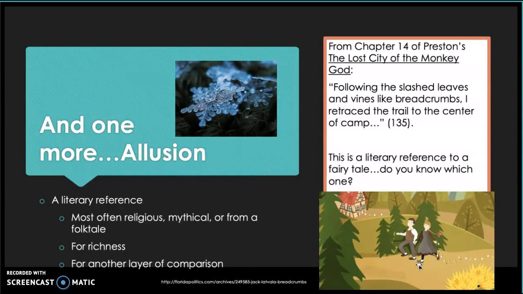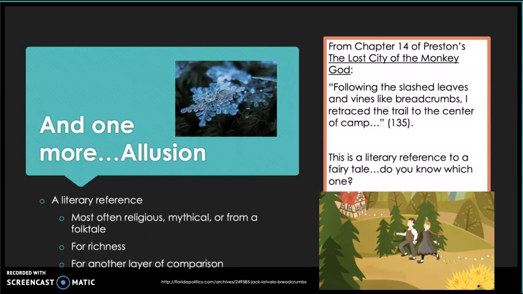So that is all of the figurative language. We're going to do some practicing with this on Monday as well. And Douglas Preston does such a great job of using figurative language in this book. I want you to start paying attention to when he uses figurative language, so you can start pulling those examples. And please use those examples in your word collections. And then you can explain why you're pulling those words or those phrases because of the figurative language. So that can definitely be part of your word collection.